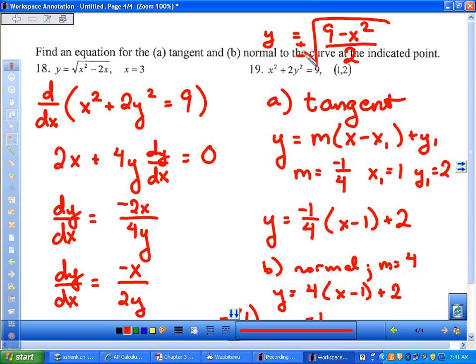y1 equals the positive square root, and y2 would be the negative square root. So if we wanted to check this in the calculator, y1 and y2 would be this, y3 we would put in the tangent, y4 the normal, and go to a square zoom viewing window so we could see that they actually look perpendicular to each other and tangent at that point. Questions on 19 at all?